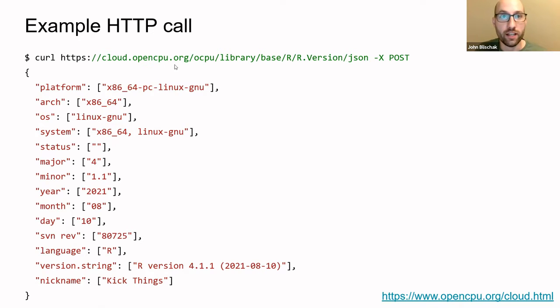The way you form the URL for the API is you take whatever server it's on, then ocpu, then library, and base is the name of the package. So if you had a custom package you installed on your server, you'd put the package name. R means look in the R directory, and then you can name any function that you have, and you can decide which output you want. You can get CSV, you can get raw, you can get various different things, right? So this is JSON. And we can see right now in his public cloud, he's running the latest, 4.1.1.